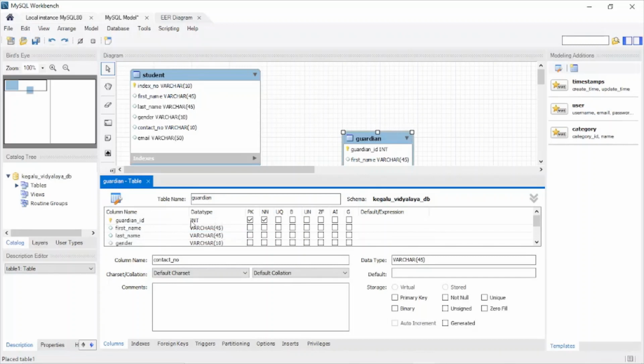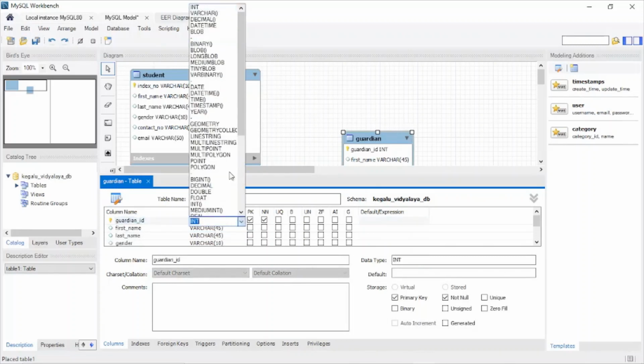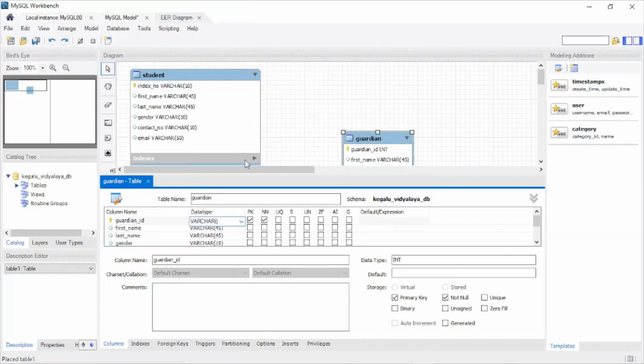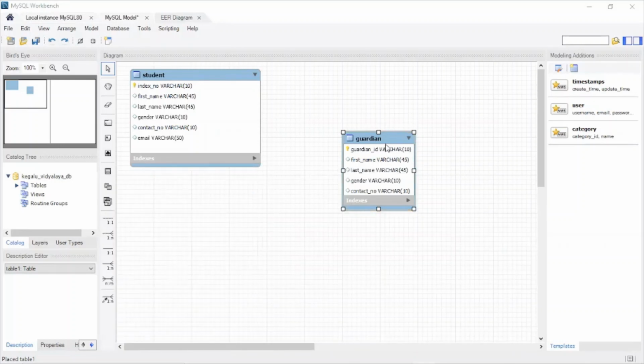Okay, guardian ID is also going to be varchar and 10 in length. So now we have created both the tables.